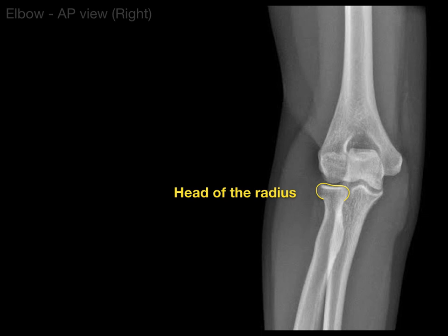The very top part of the radial head articulates with the capitulum of the humerus. The joint right there is the proximal radial ulnar joint, and that's what forms that synovial pivot joint for pronation and supination. That tuberosity on the radius is called the radial tuberosity or radial tubercle — that's where the biceps brachii muscle inserts. When the biceps contracts, it causes the pivot of the radius that gives you the supination motion.